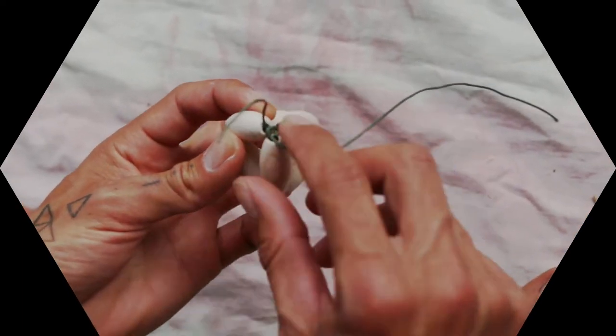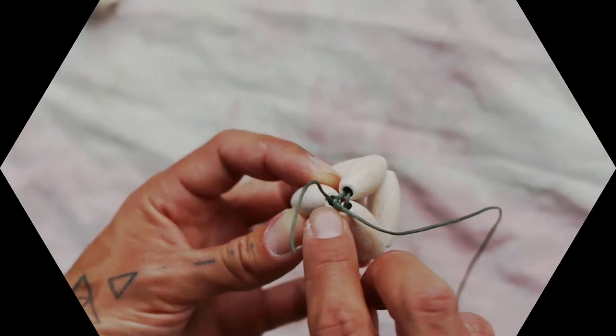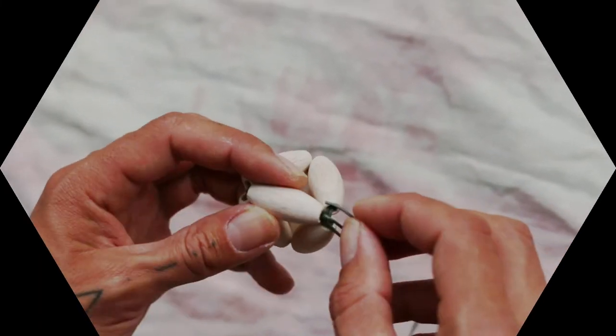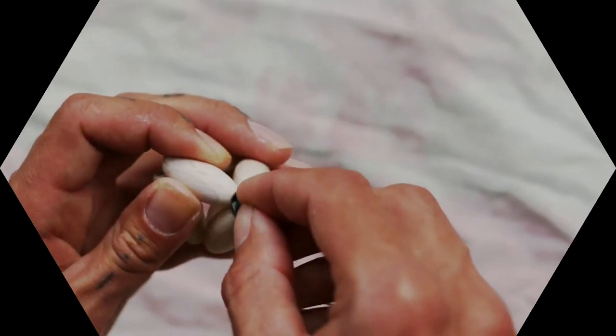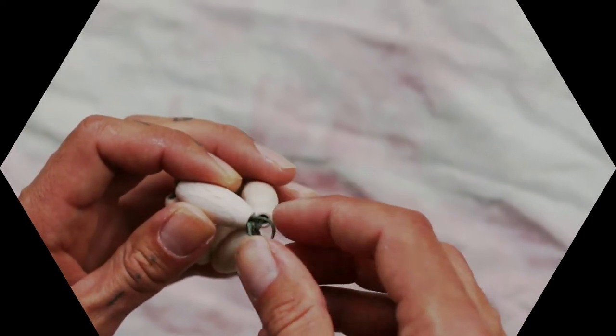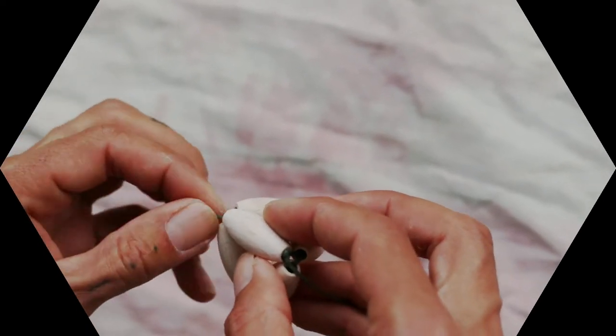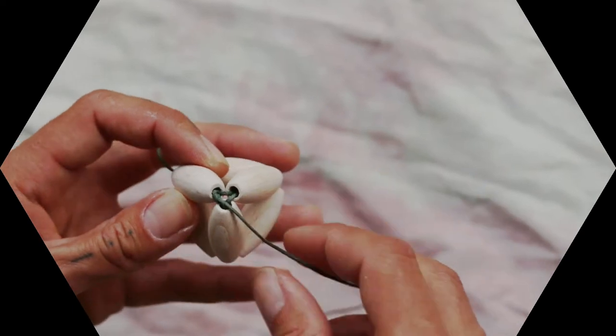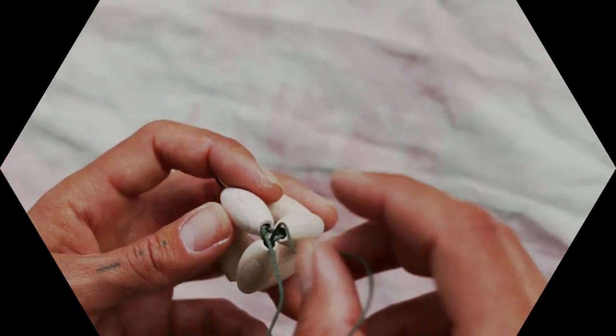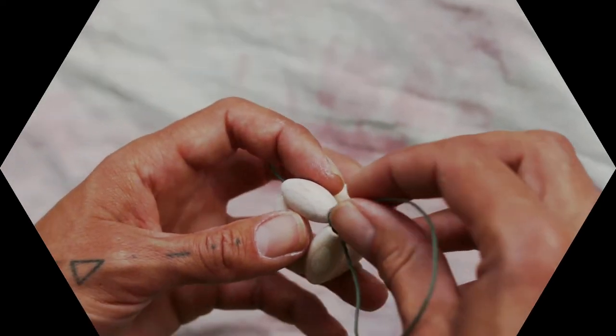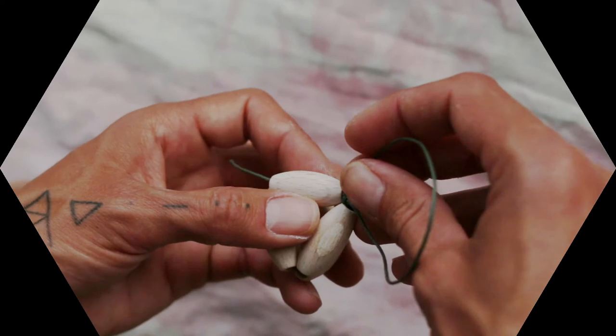And after making that knot, now we can feed our two ends of the string through the two adjacent beads or fingers, like that, so that it's not coming out of the corner anymore but it's hidden in the bead. Which is good for the knot, and also good if we want to at some point open this up to do something with it.